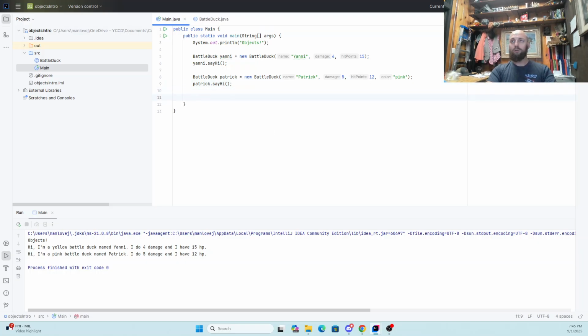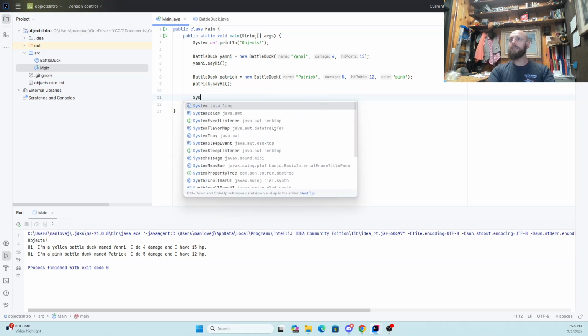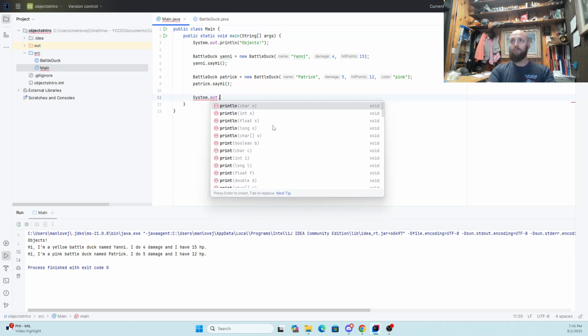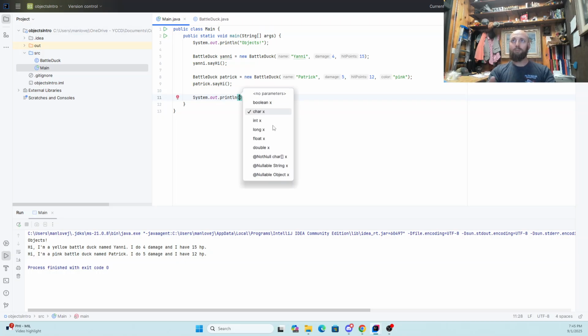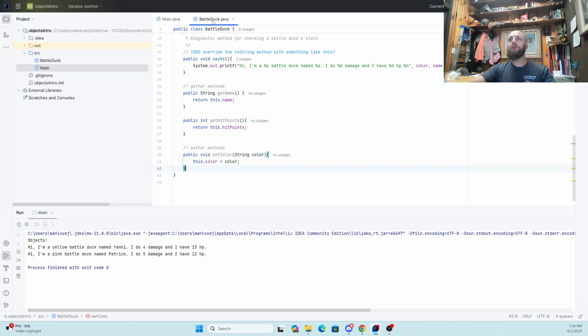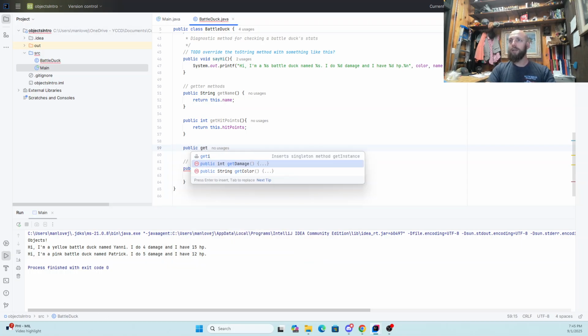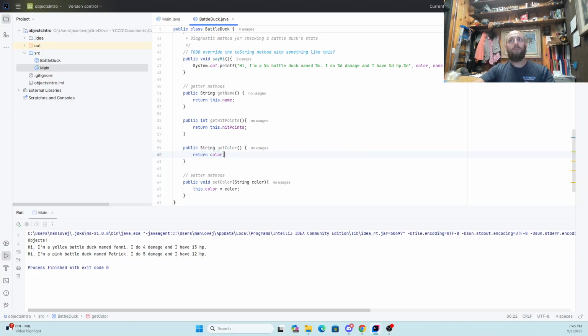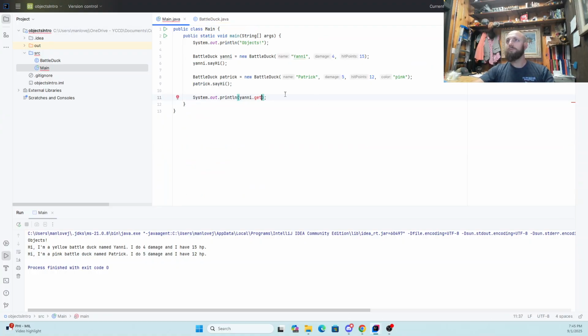So let's do a System.out.println, and let's print off Yanni's color. Oh, I didn't make a getColor method. Let's go make a getColor method. So public getColor, there we go. Auto-completed, great. Neat. That's one place where I'm kind of fond of autocomplete.